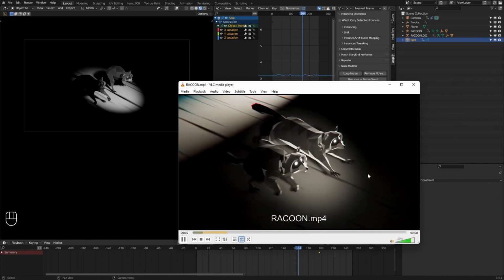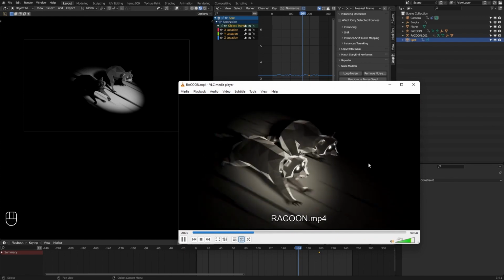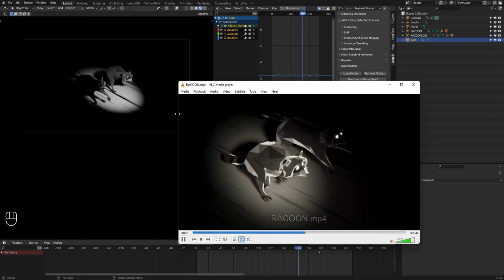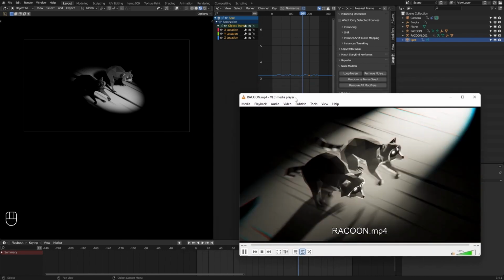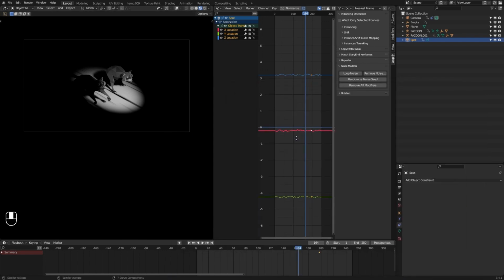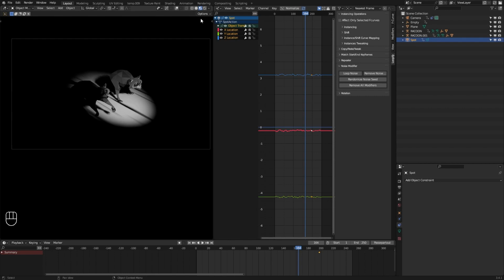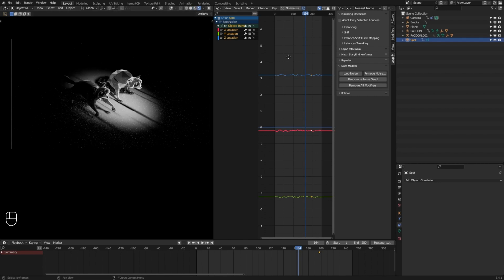Now I will add lights that are flying along the road. First thing I want to do is enable the black body for the light. And for that, I need to go to rendered view.